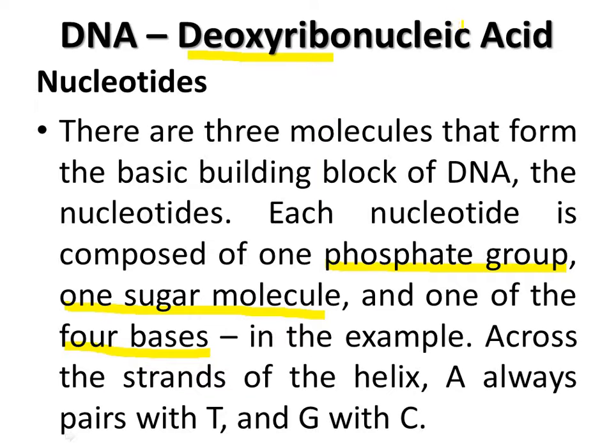Now, the nitrogenous bases of the DNA are complementary bases. The adenine is always paired with thymine, while guanine is always paired with cytosine. No po. So please bear in mind, lagi po nating tatandaan na si adenine lagi siyang pair kay thymine, while si guanine lagi siyang paired with cytosine. So, wag po nating kakalimutan yung complementary pairing ng mga nitrogenous bases.